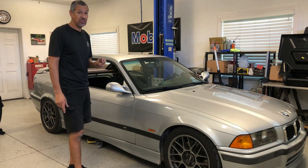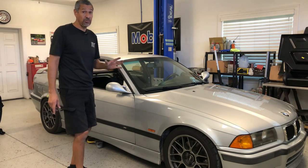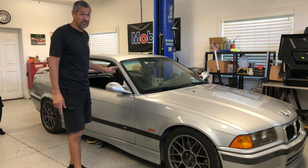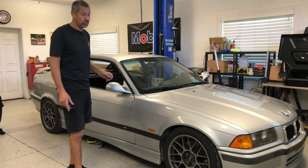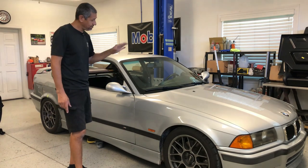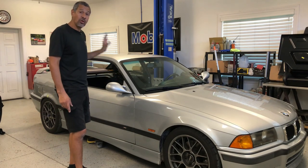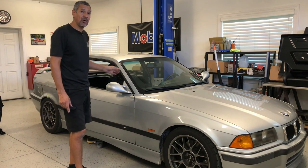I know these things are a pain because I do end up removing the E46 M3 ones a lot. And the E36 being as old as it is, they're brittle. So pretty much 90% of the time they'll break. But I'm going to go ahead and take you through the steps on what to look for and the little tips to be able to get them out.